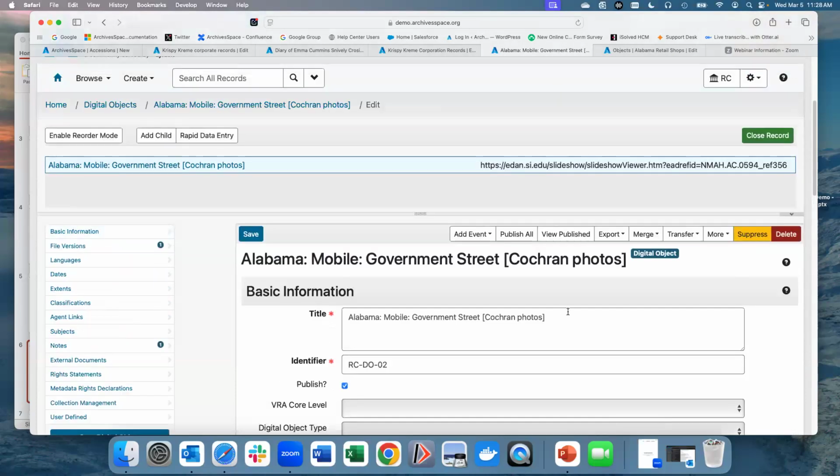You can export digital object metadata as METS, MODS, or Dublin Core. And digital object records can be linked to related ArchivesSpace accession and resource records and their component records. Digital object records are considered to either be simple or complex in their nature. And again, that looks very similar to what you see in a top level resource record and a resource record that has hierarchy to it. A simple digital object record is one in which the intellectual content of the object is contained in one digital content file. They're single level in structure.